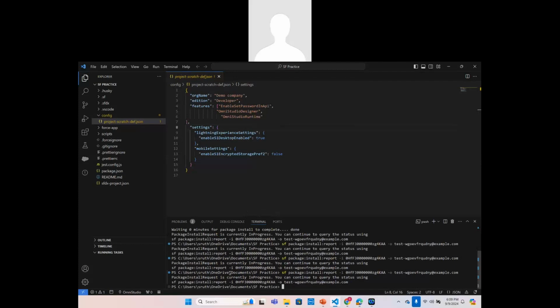And you will also get an email to your Trailhead DevOps email, whichever email you give while creating the Trailhead DevOps. For that email, you will get a success report.